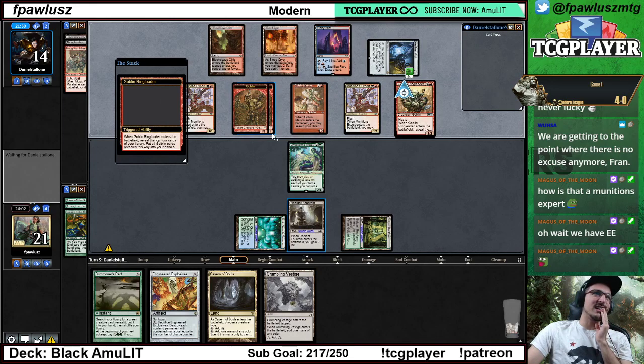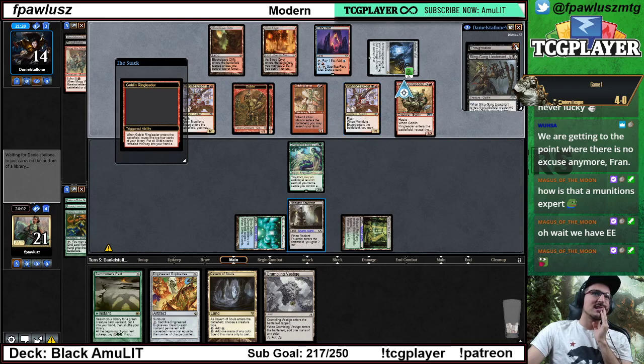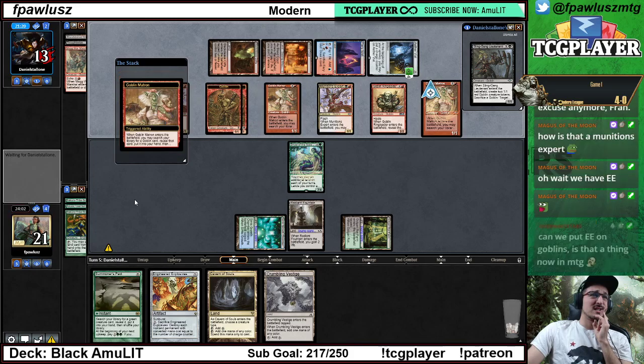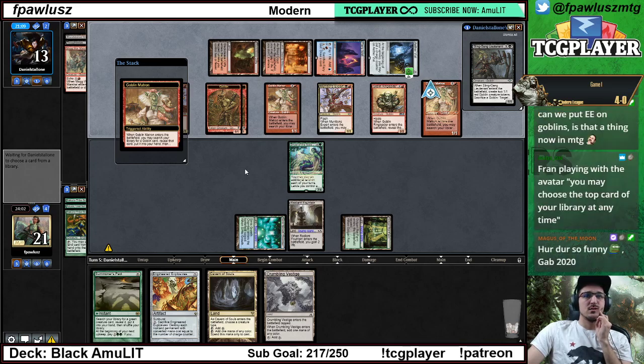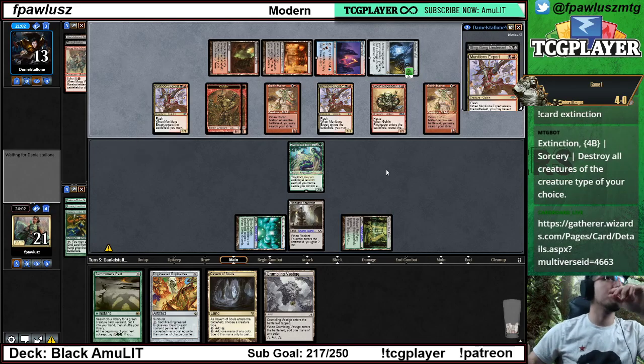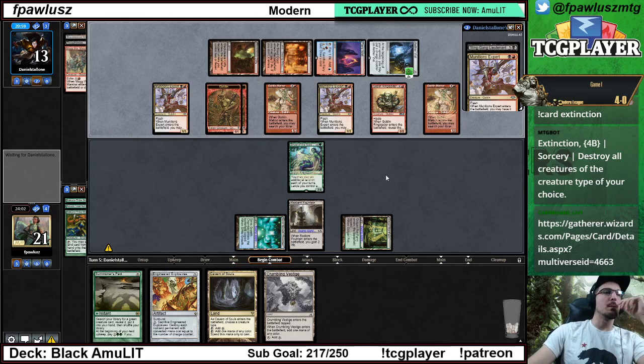Don't think I can die here. I don't think I can die. Matron. Yeah, try. You may choose a top card of library at any time. All right, let's really push it here. Let's draw an amulet here.